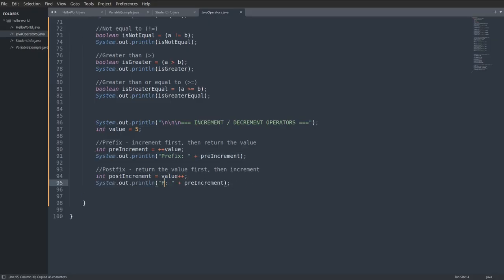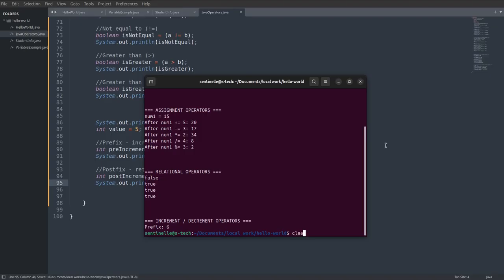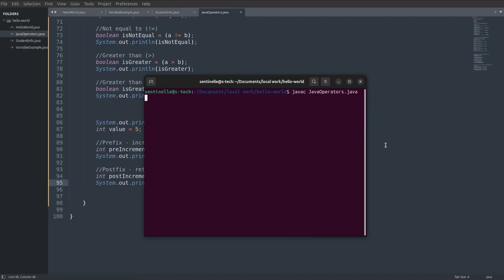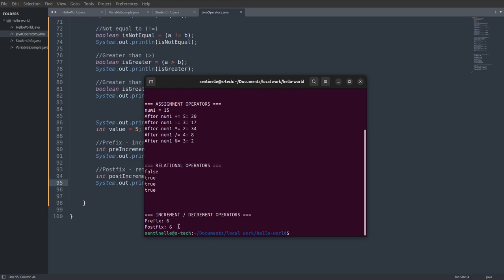So this is postfix, then this is going to be reading post increment there. So we can try that. We compile, then we deploy, then we get that. So the idea was return the value first, then increment later.